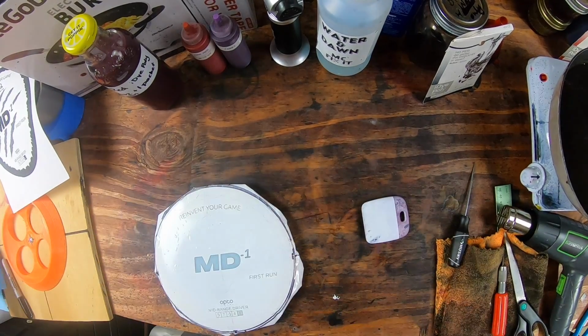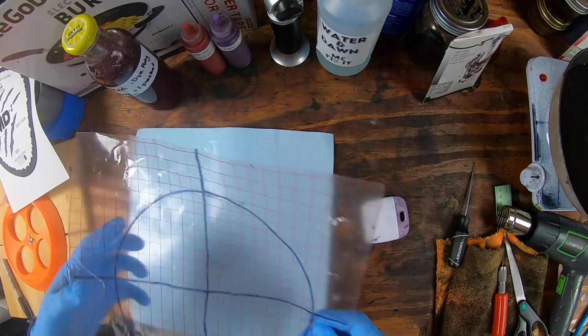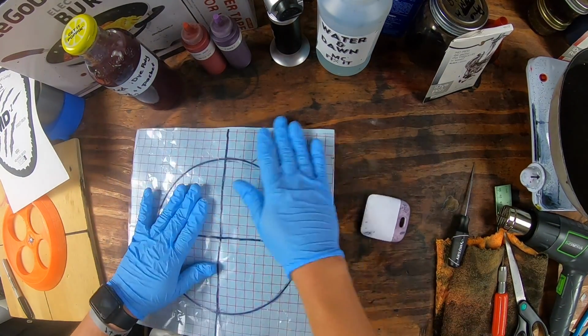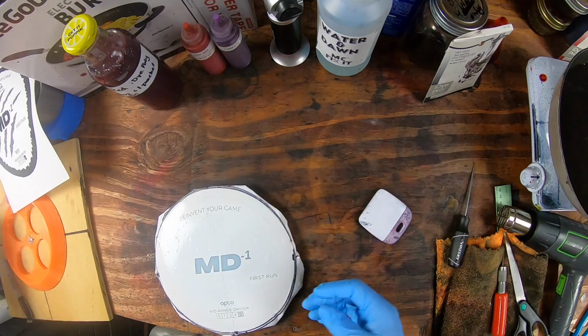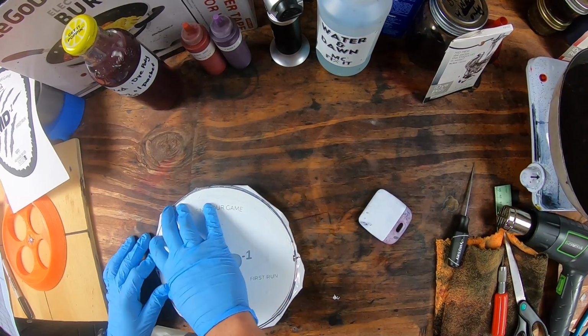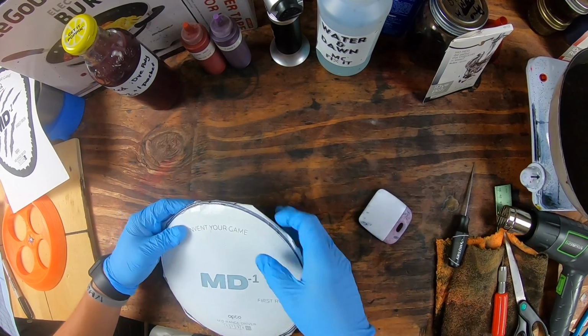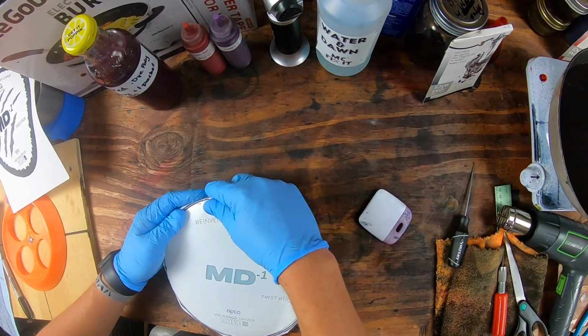Man, that came off really good. Go ahead and put the transfer paper back down. I use this anywhere from 10 to 12 times. Sometimes you can get away with more depending on what exactly you are doing. But yeah, that's kind of what I've been able to do in the past.